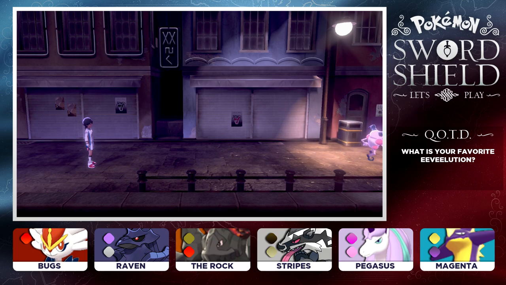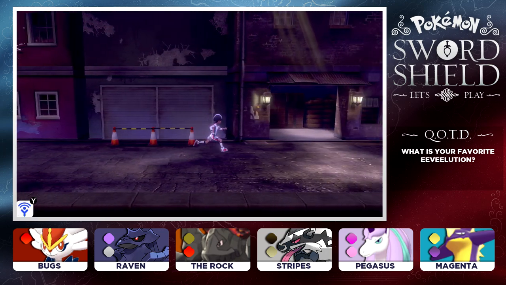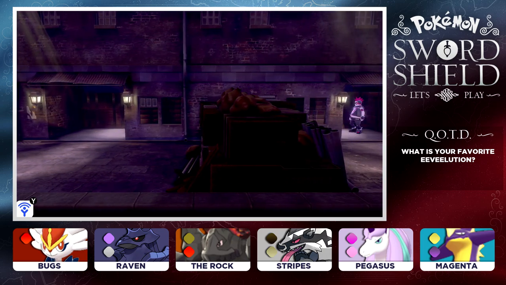Yeah, you better get out of here, Mr. Mime. You better keep on moving that way. We're about to chase you down, Mr. Mime. I don't want to see you any other way.